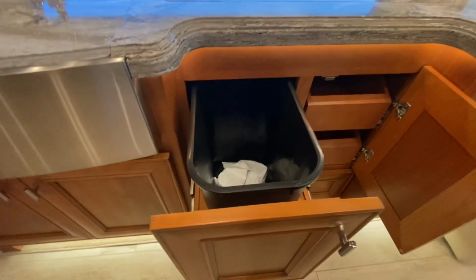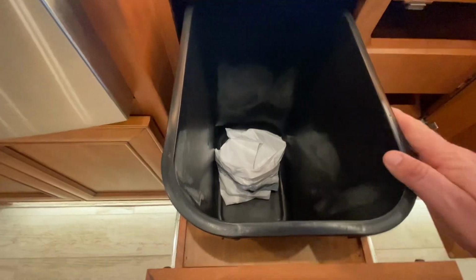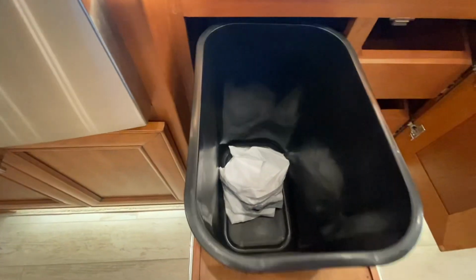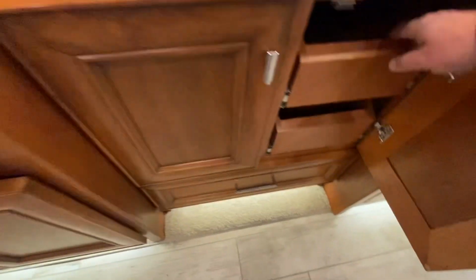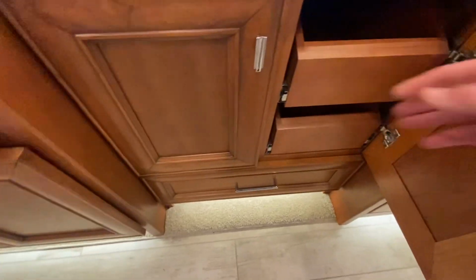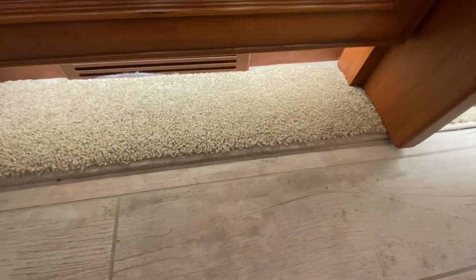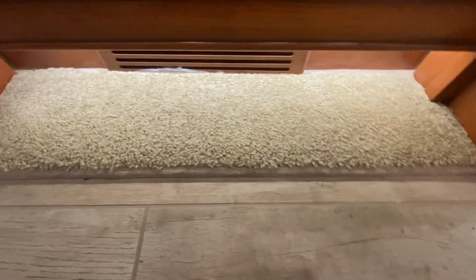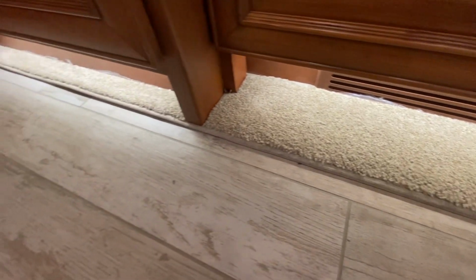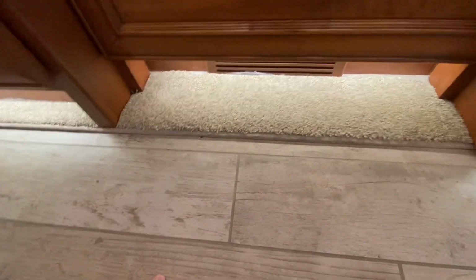But I love the fact that, look, I even got an extra trash bag. Look how clean the trash can is. I know that's a silly thing, but this is the way you see the coach, exactly the way we received it. I love these little storage bins here, all in excellent condition. Another thing to notice here, you can really tell how the previous owner was by looking at what little carpet is in this coach. Look how clean it is. Just phenomenal. Does it need a little bit of cleaning? Yeah, there's a little bit of debris and dirt from us going through and doing our second inspection.